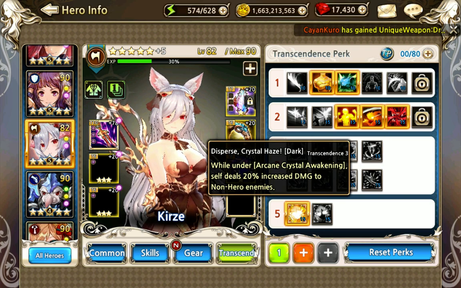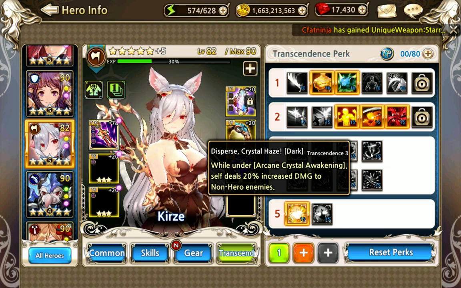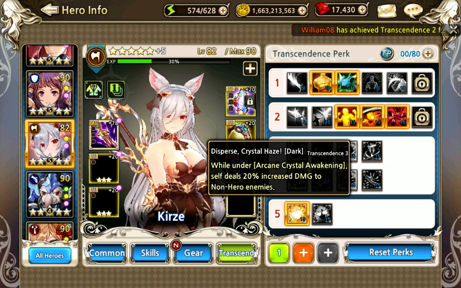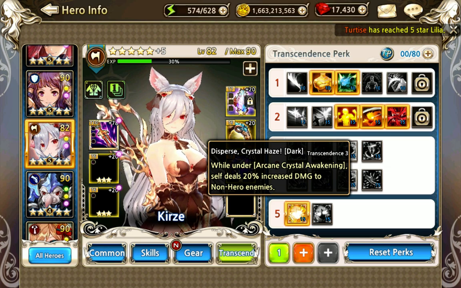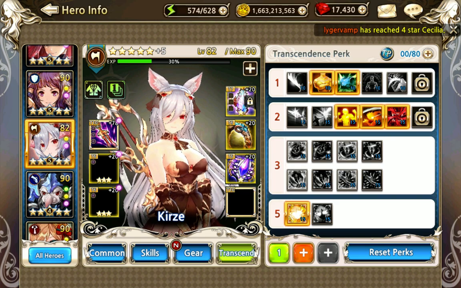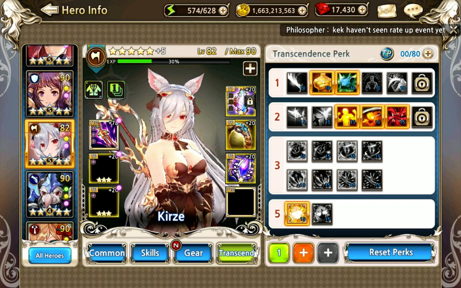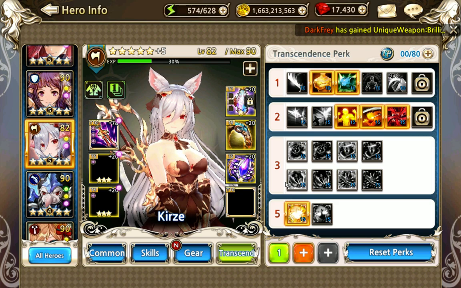However, there is this one that while her S2 is up, she will do 20% more damage to non-hero enemies. So not useful in PvP, but really nice in PvE. 20% is huge as it comes on top of everything else. It's usually cumulative, not additive, so that's kind of nice.